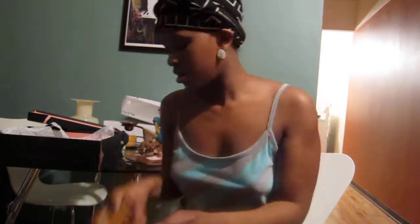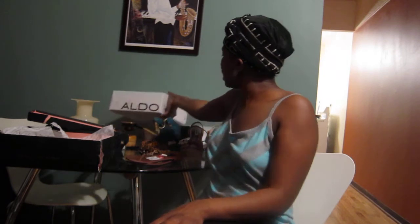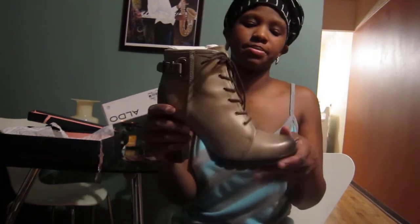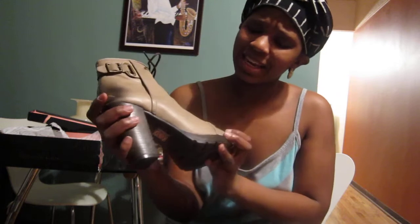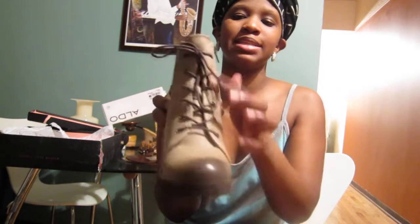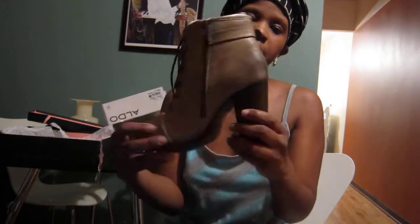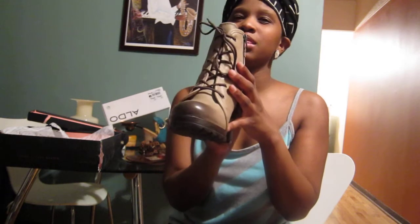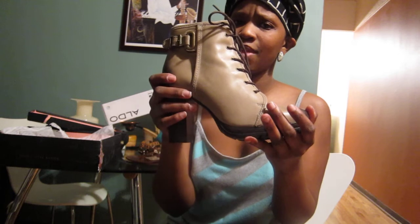Last but not least is kind of a spring/winter shoe — I just had to get them because they were so cute. These are boots, like a tan, pale tannish color. Leather of course, with a distressed toe. They're lace-ups but they have a zipper so you don't have to struggle to lace them every time. They have a stacked heel with a rubber sole so you're good in the snow and won't slip. I paid $70 to $74 for these at the outdoor store.